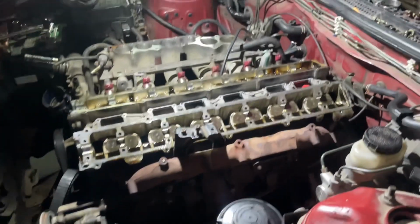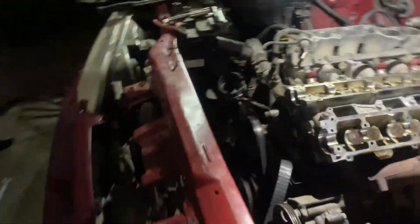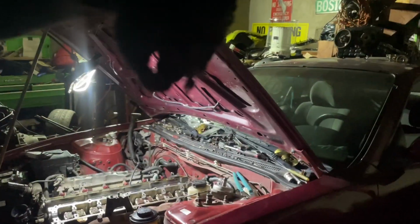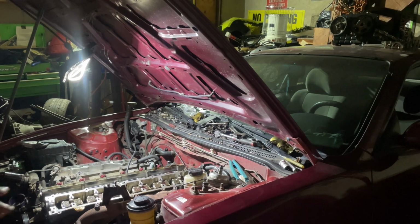But yeah, I'm going to try to mount you guys up so that you could watch me take out this head and we can see the process together. Maybe I can have it hanging on you right here. Hold on.